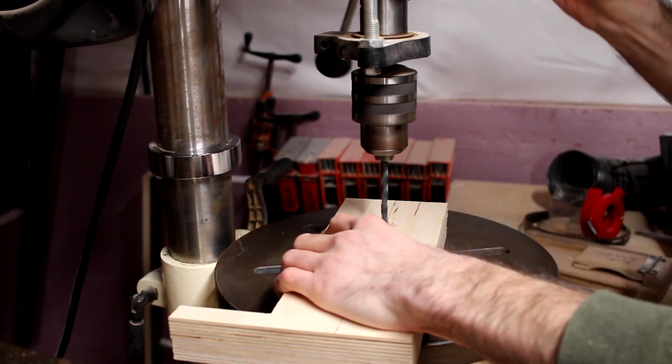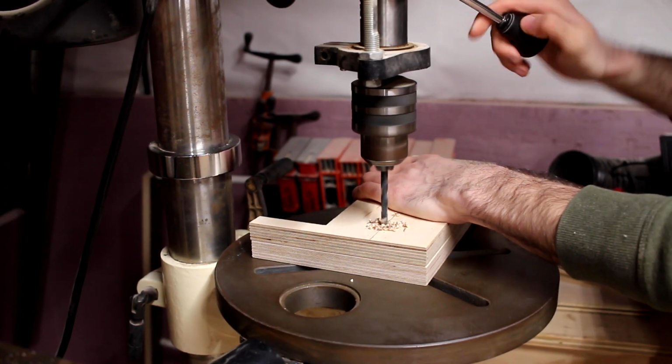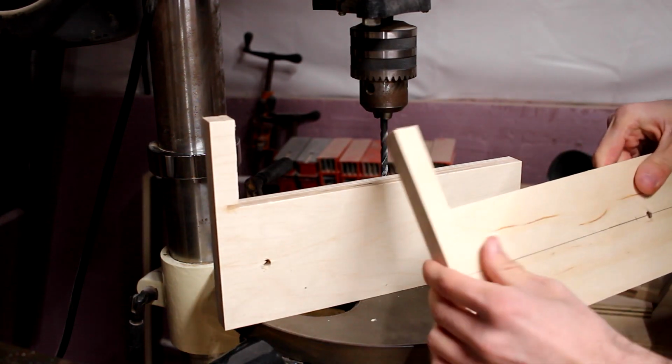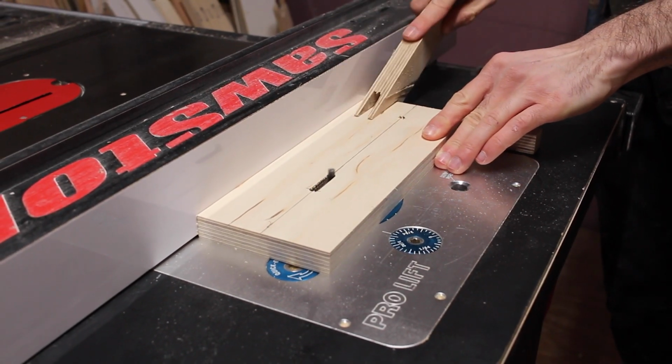To allow that to happen, I drill a start and stop hole for the slot that I'll cut on the router table. I lower the piece so that the bit enters into the first hole and I connect the dots.